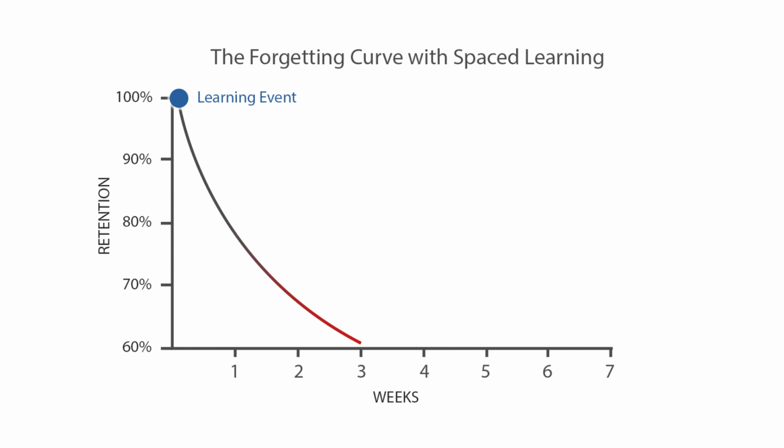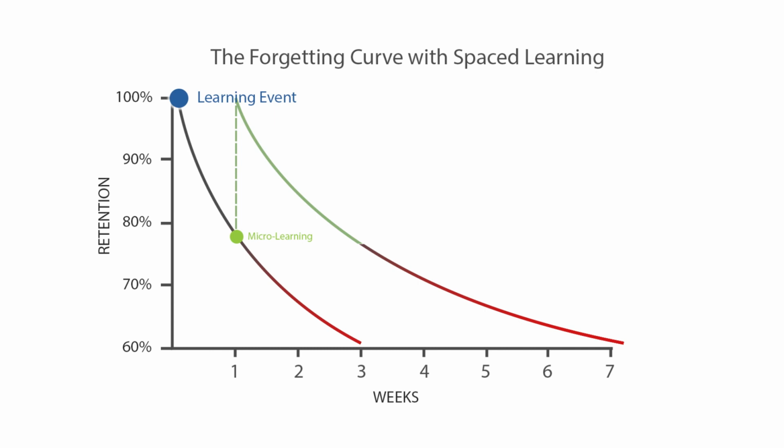And spaced learning is reintroducing small pieces of that traditional learning. Sometimes we call these small pieces micro-learning, over scheduled time intervals. So as you see in this example, after 3 weeks, the learner's retention has dropped to 60%. But now if we reintroduce micro-learning 1 week after the learning event, we can see that retention jumps back up from 78% at that point in time to 100%.